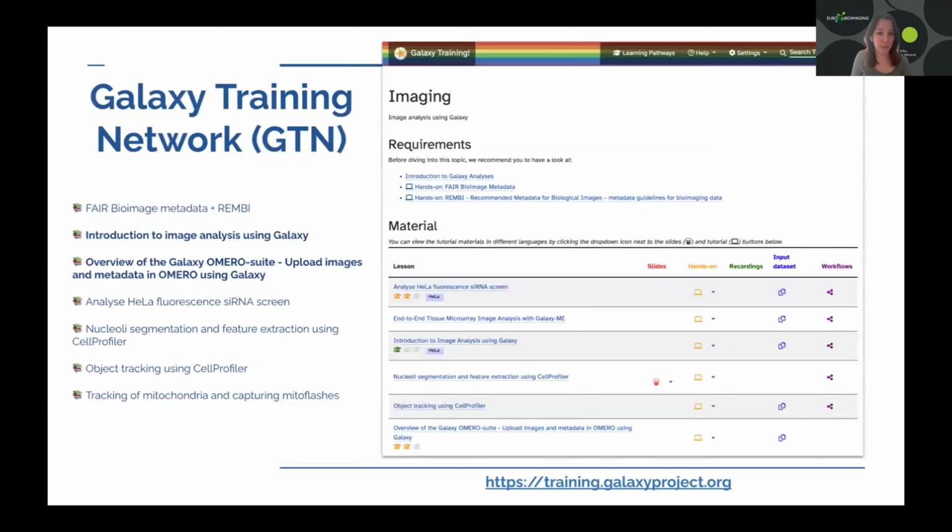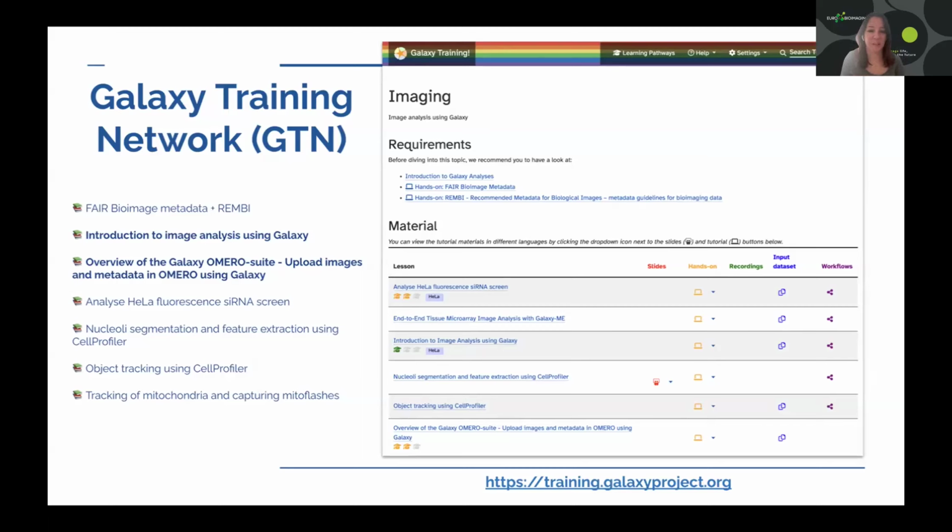Okay, final words about training that I want to say. There is a Galaxy Training Network. This is a very interesting resource that you can access with the URL at the bottom. We have tutorials there, and there are more that are coming. I mentioned before, there will be soon one on how to use AI models from the BioImage Model Zoo. But there are many different things, from data management to the different analyses using different tools. Today, there will be two of them covered that are highlighted in bold here. Leonid will cover the introduction to image analysis, and then Ricardo will cover the OMERO part.